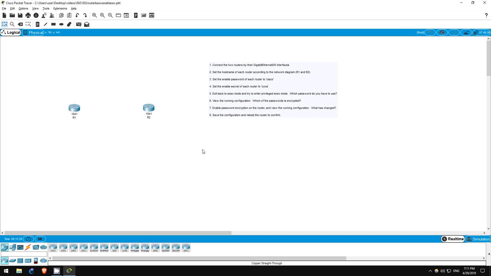In this lab, like the previous one, we will be working with two routers, R1 and R2. This time, we will configure both an enable password and an enable secret, and contrast the two. Again, I will only work with one of the routers in this video for the sake of time, but I recommend that you perform the configurations on both of the routers for practice, even though it's not necessary for this lab.